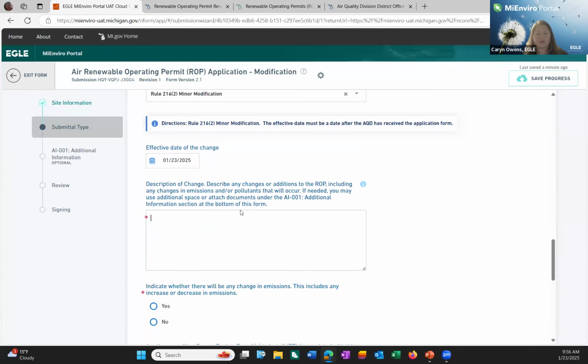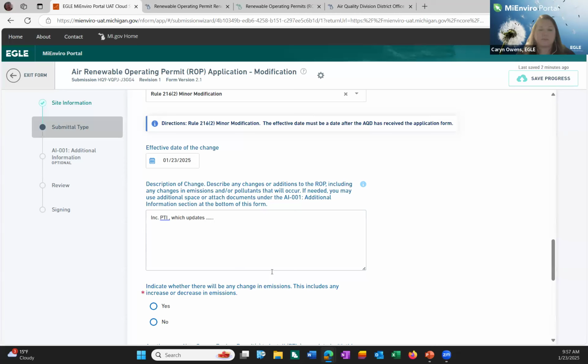And then again, this is where, if we're incorporating a permit to install, be specific of what that permit to install is updating. Like what changes were made in that permit that's going to update the ROP. Because the permit to install or PTI is not referenced in the ROP, we want to be specific so we know what types of changes are going to be made and where, like for what emission units or flexible groups in the ROP itself.